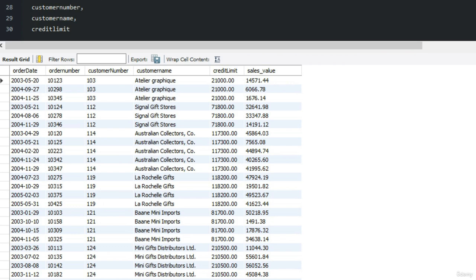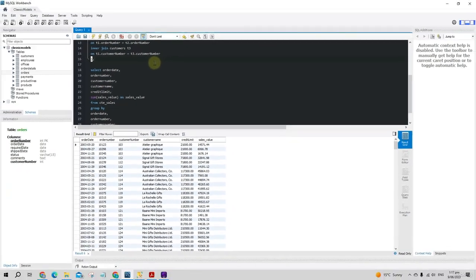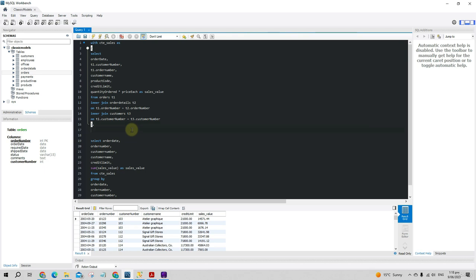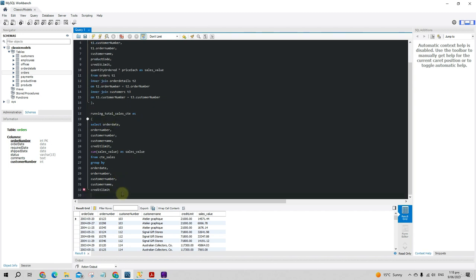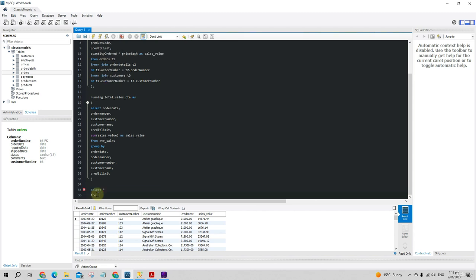So again, we're going to need to create a CTE, or we could use this as a subquery, this query which we have just wrote, but I'm going to write a CTE again. So to do that, we just need to write a comma after our first CTE, and then we can start writing a second one, and I'll just name it running total sales CTE as, so you don't need to write with if you remember, open brackets, close brackets. I always just like to bring back all columns again.